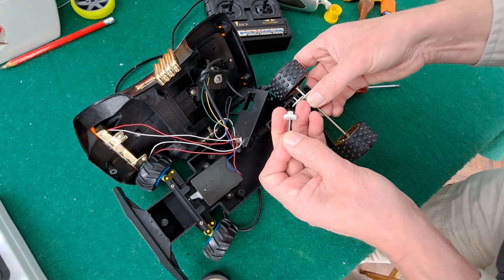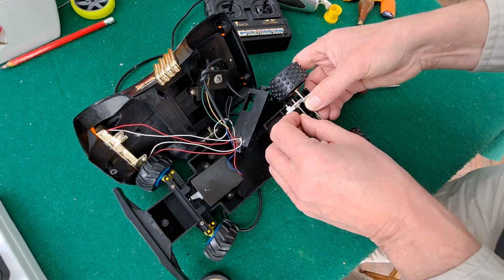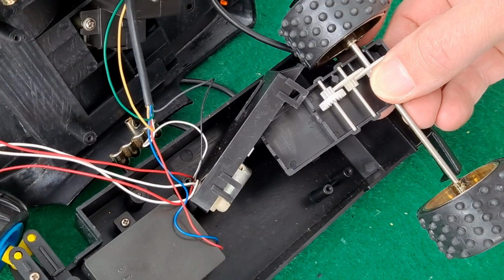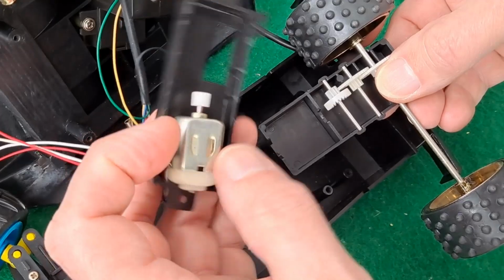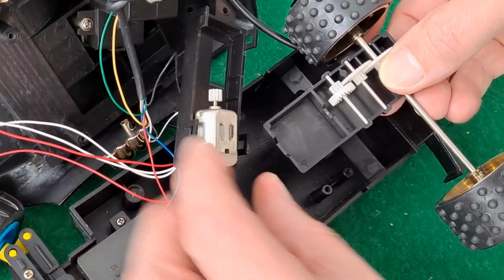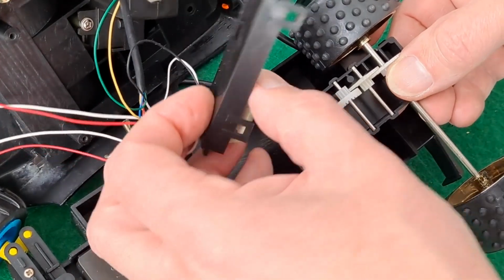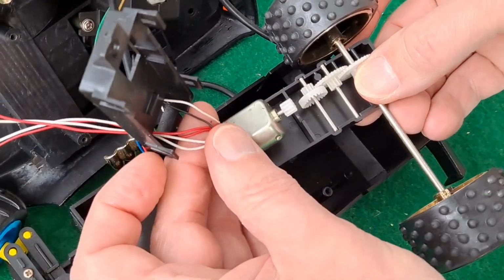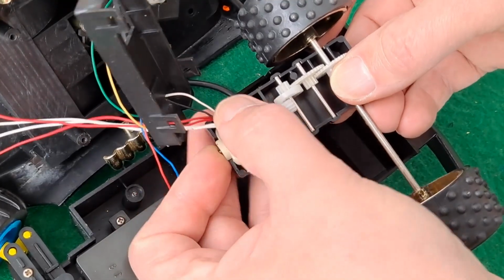That's the crown gear, as I'm calling it, because it's shaped like a crown. Oh, I'll zoom in a minute. Right, so motor with a pinion gear, I believe it's called. That sits there, and then crown gear. So can we do this? Yes, we can. We can hold everything out of the way.